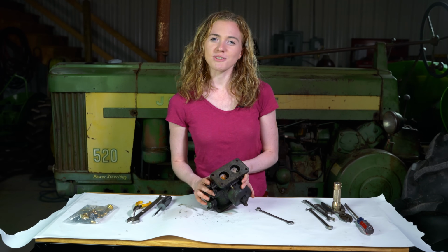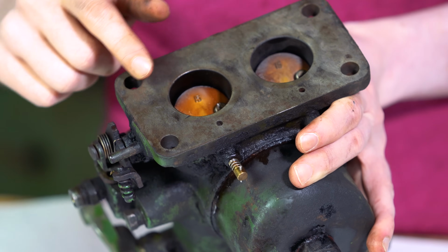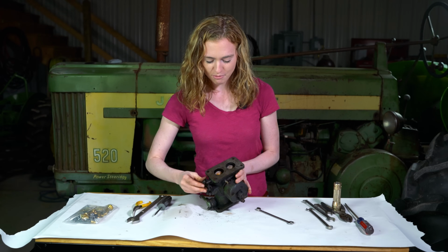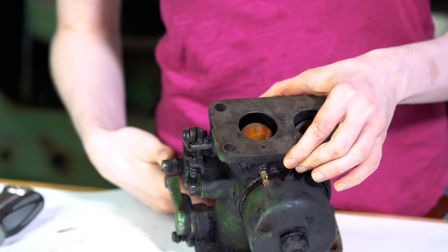With the carburetor off of the tractor, you can begin the disassembly. There are 4 screws here on the throttle end, which you'll need to remove, and then you can move that up, pull your butterflies out, and then your whole entire shaft will pull out from the side.